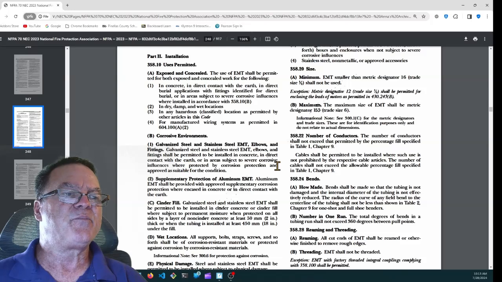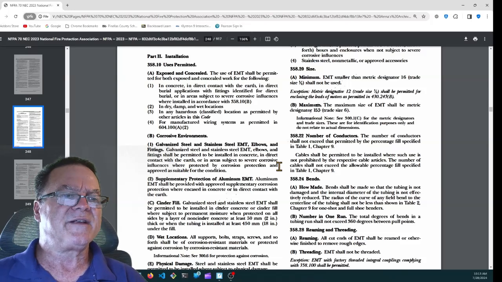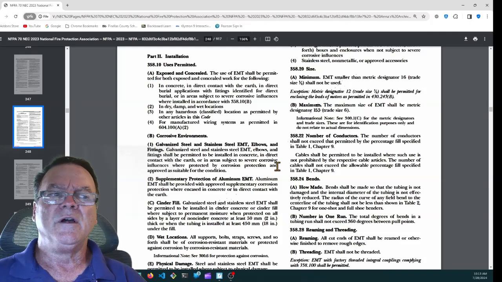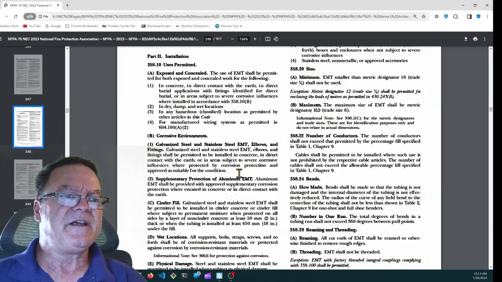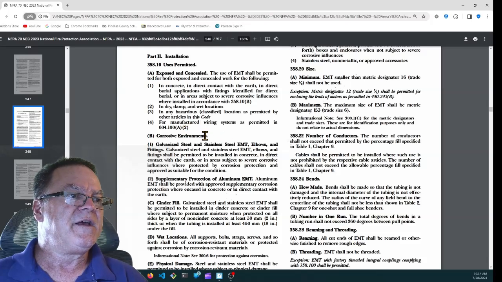So they have to be protected from corrosion, either by enamel or by some kind of cold tar or pitch painted on the EMT, and then you can use them for that application in dry, damp, and wet locations, and any hazardous locations as permitted by other articles in this code, and for manufactured wiring systems as permitted in 604.100(A)(2).